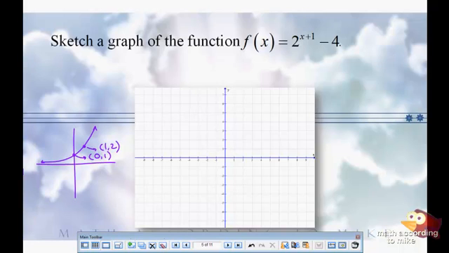What happens to the function, what happens to the graph when you add 1 to the variable? Moves left 1. So the graph's going to move left 1. And then when we subtract 4 from the function, where does the graph move? Down 4. So we're going to take each of these points, move left 1, and then move down 4. So, (0, 1) moves left 1 and then down 4. Left 1, down 4. (1, 2), same deal. Left 1, down 4.